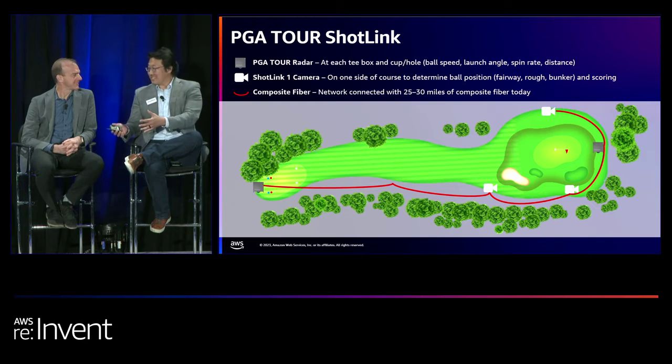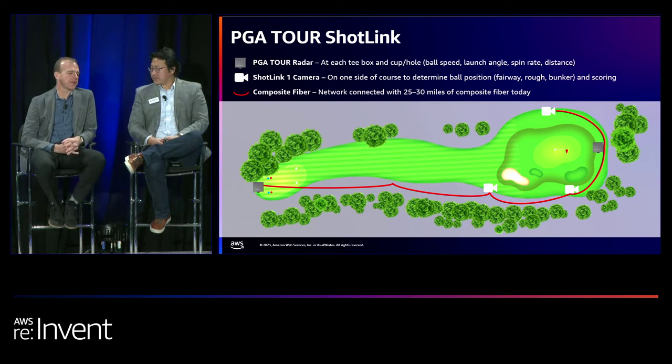Once the network was down, we'd start adding sensors: a handheld, tablets in the fairway, a laser in the fairway, another one around the green, one radar sitting behind the tee box, and an array of three cameras set around every green. Those cameras were 20-frames-per-second, black-and-white, high-definition cameras designed for high contrast to pull a golf ball out of a dark or light surface. It took us from Wednesday of Advance Week through Tuesday to set all that up.